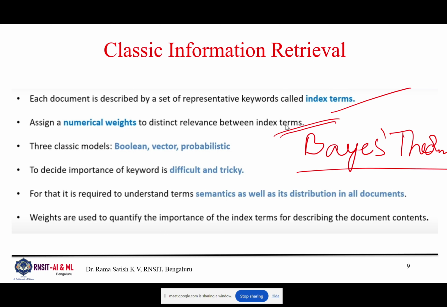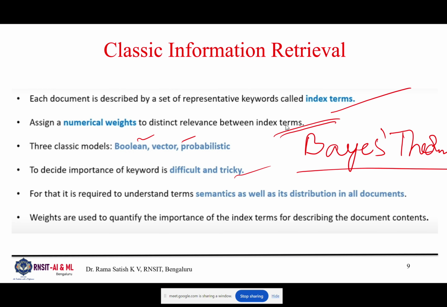In the classical models we use Boolean, vector and probabilistic. It is difficult and tricky to decide the importance of a keyword, so for this we make use of the ranking function.